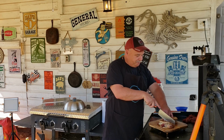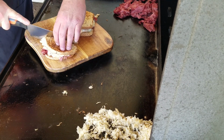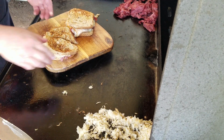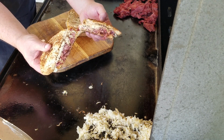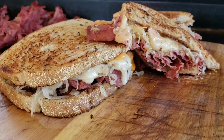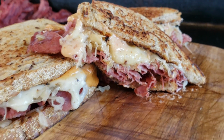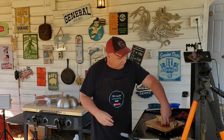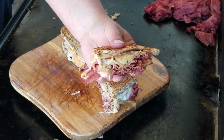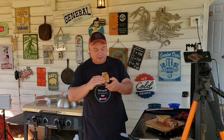What I've seen people do is they'll cut it like this and then wrap it. Yeah, buddy, look at that. Y'all check this out. Would you just look at that goodness in that sandwich right there? Yeah, buddy, that's gonna be good. And there it is. We've cut into it. Got you a little close look at it. Y'all, I'm really impressed. I'm so impressed I gotta eat this piece. Let's try this out.